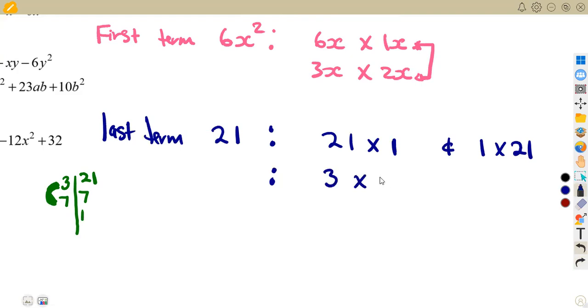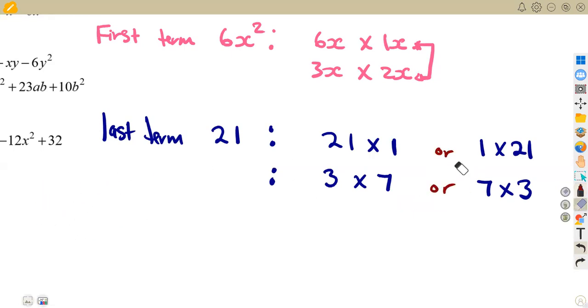So we can write this 21 here as 3 times what? 3 times 7. Or we can even write this as what? You interchange 7 times 3. So you can even write it as 7 times what? 7 times 3. So let us just write or, so we do not confuse. This is or, we can have it that way. Okay. So this is what we have.